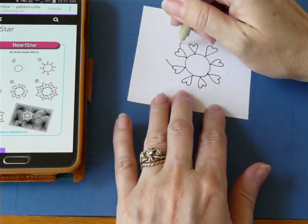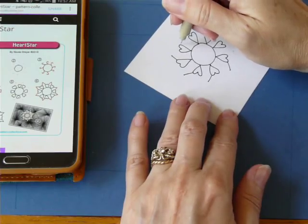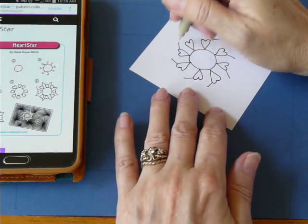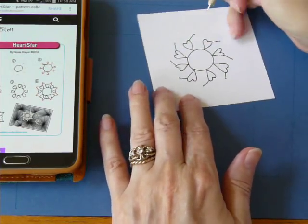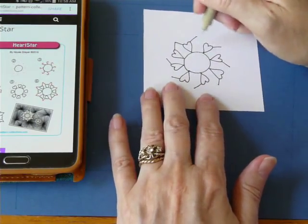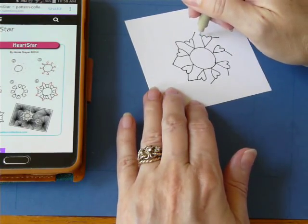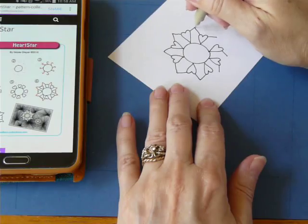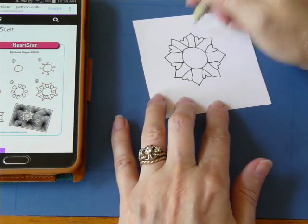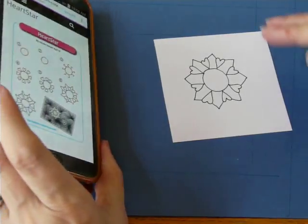I think I may do them all one direction first and then do the other direction, because that will help me be more consistent and will give me that zen flow sort of thing that happens when you do the repetitions. And then the other way. It looks like it would be a relatively complicated pattern to do, but that didn't take hardly any time at all to complete, which was kind of nice.